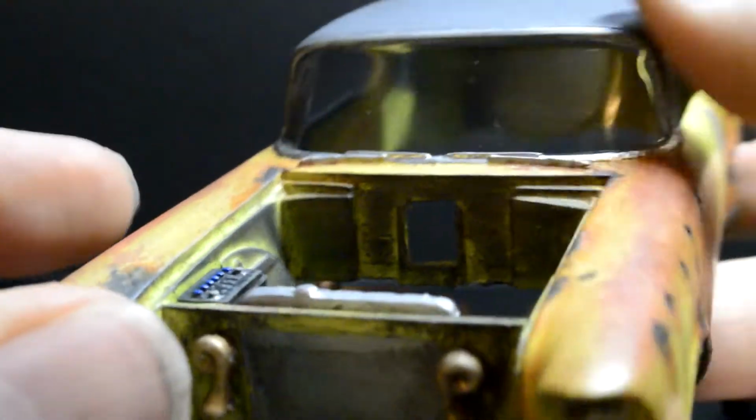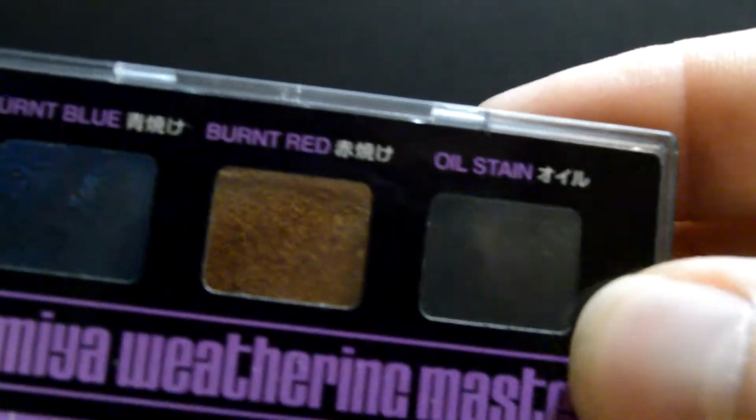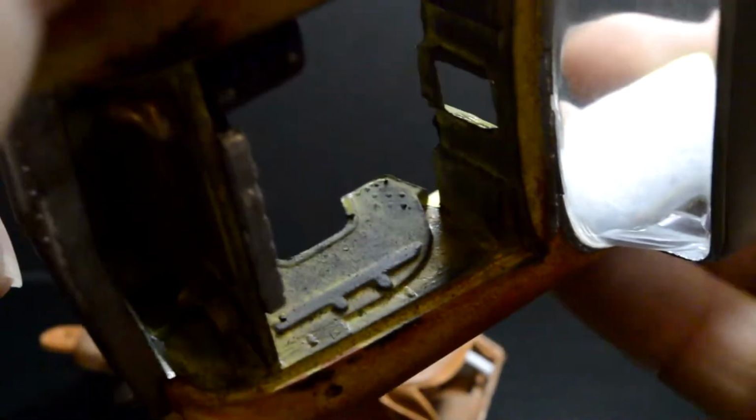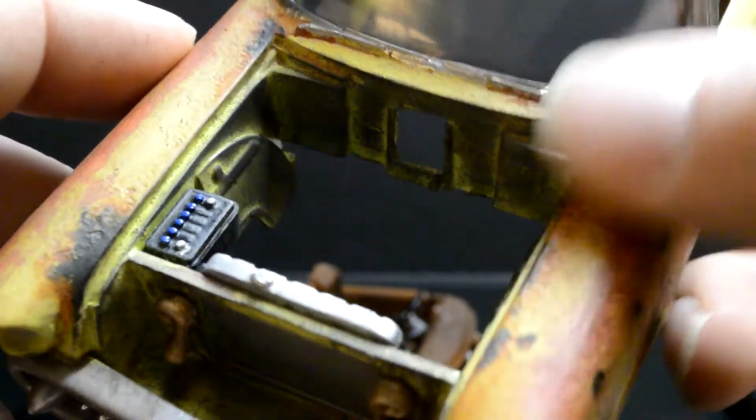And the engine bay. The engine bay I used what I always call model makeup. I used the soot, used a little bit of the rest, and then oil stain. You just use a makeup brush. I got one in the kit, or you can use a sponge like that. Sponge it on. I don't use that stuff all the time, but when I do use it, it works out pretty good. But I did that on the inside there. So it's pretty greasy. I didn't put too much rust in there because I figured that the hood would have protected it from it.